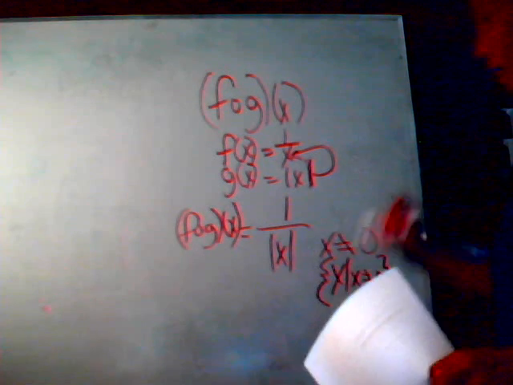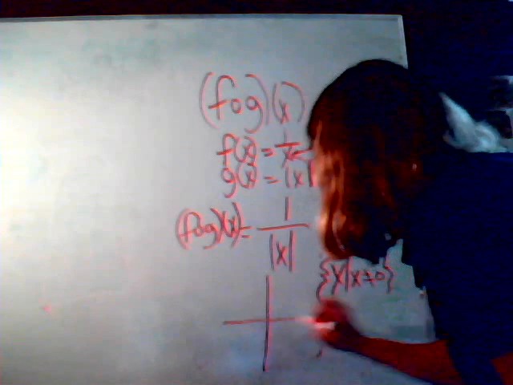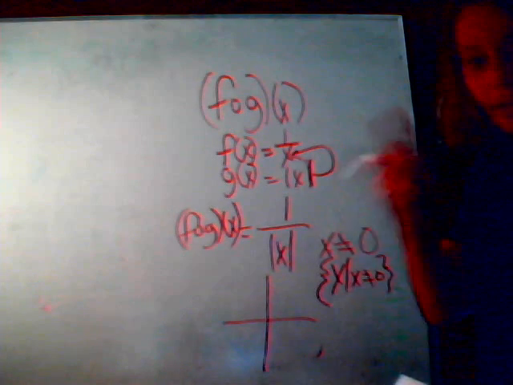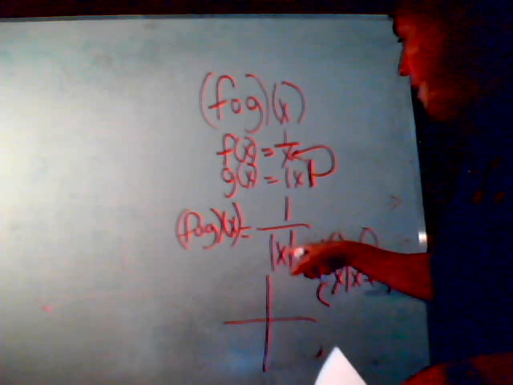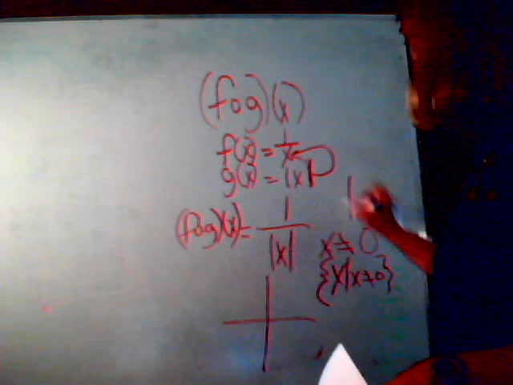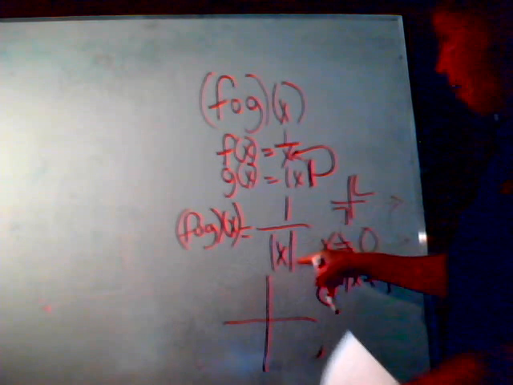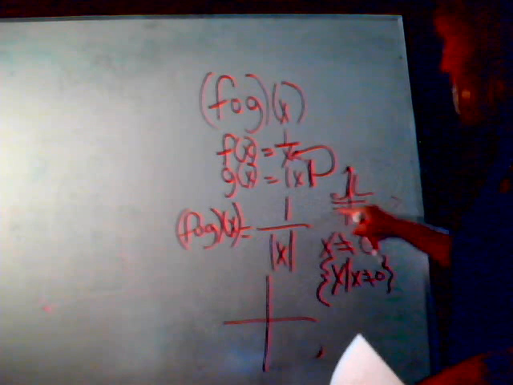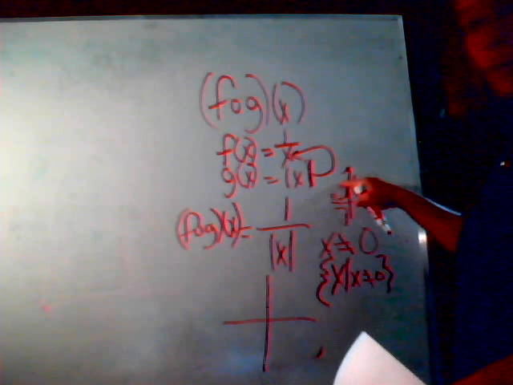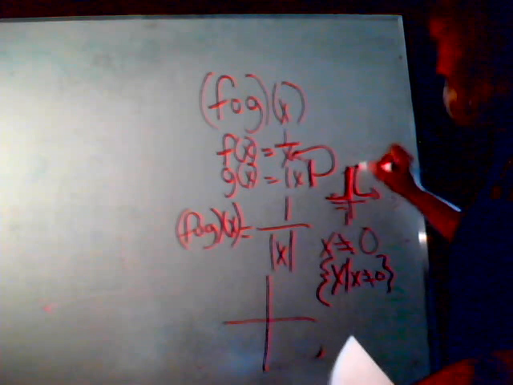Okay? Now, what does it look like? What does a graph look like? What's one of those rational dealies? Okay? You could grab a graphing calculator and graph it. But these are always going to be positive, aren't they? This is a rational function. So if you remember from last year, rational was those two little L's. But we know that the output's never going to be negative. So it's always going to be positive. So this L is going to flip up to this quadrant, okay? Or you could grab a calculator.